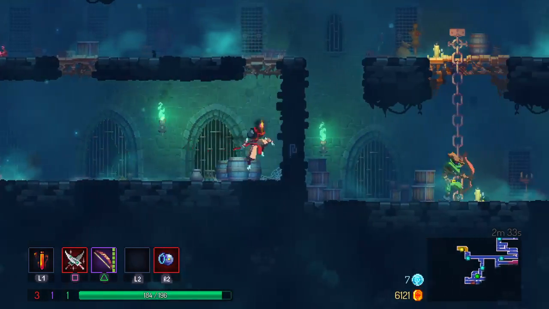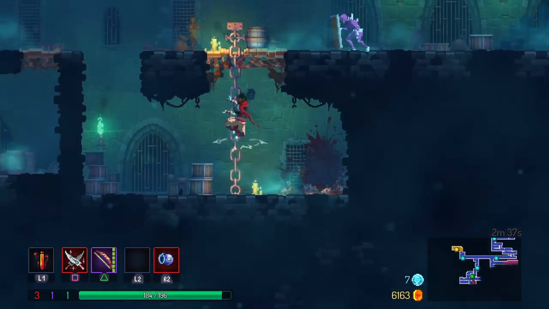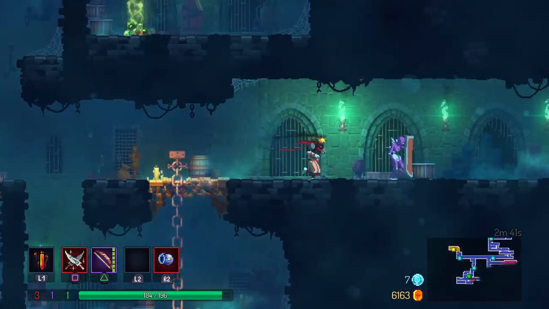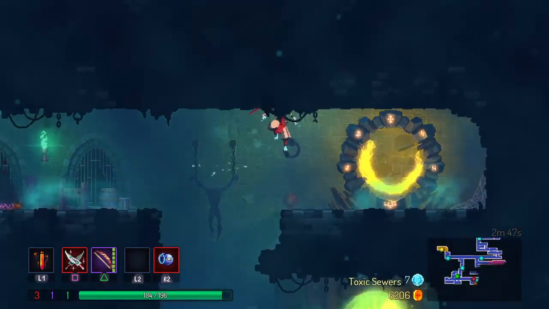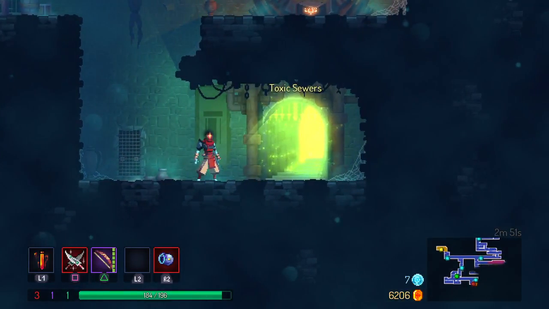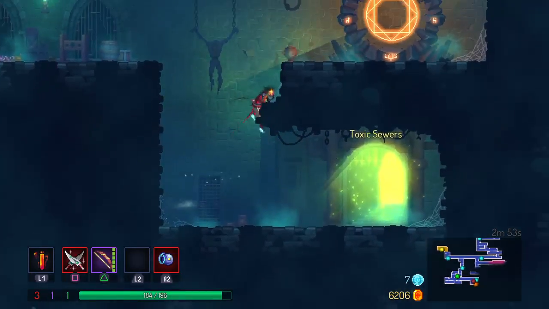Okay, I like these double daggers. I'm hoping to shortly unlock the freeze ability, because it's badass. Alright, here's one of the levels that you can leave out of here. The sewers are rough as hell. I'm not going to go there. So let's use the teleporter.